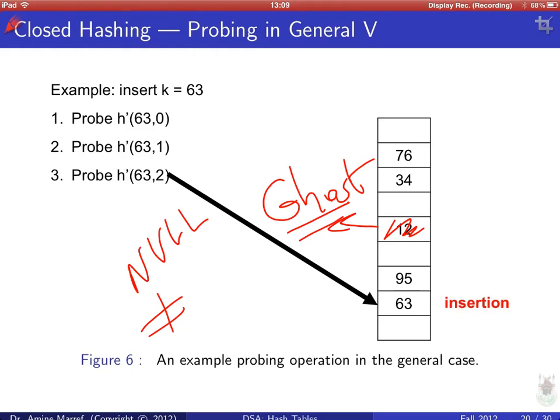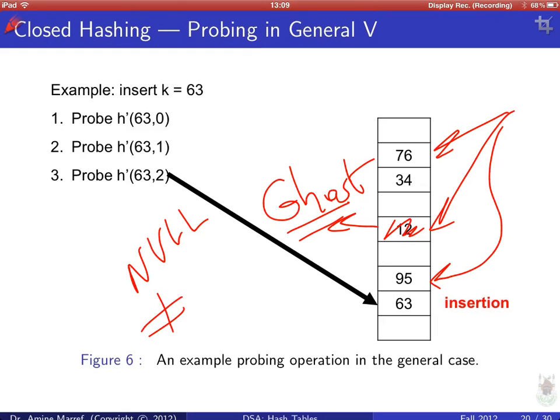In terms of complexities, all we can say is that if we have a good hash function, then we have an expected complexity of big O of 1. However, there are no guarantees for the worst case complexity, that it is going to be big O of 1 or anywhere near it. Because as you can see, I can follow the probing sequence so many times.